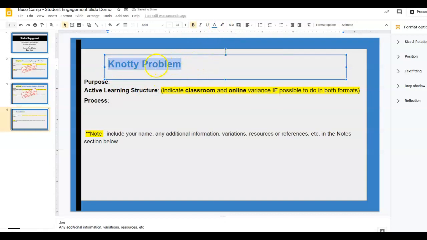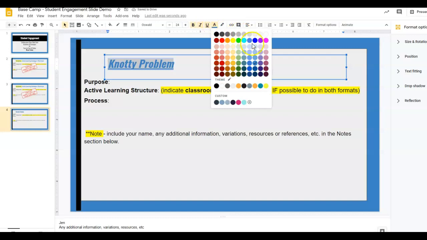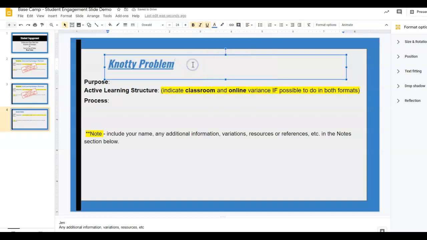One of the neat things about text boxes is you can change the font in them, kind of like Oswald. You can increase the size by just clicking plus, or if you know the size that you want here, you can just type it, or you can select it in the drop-down menu. You can change it to be bold or unbolded, italics, underline, all of your typical options here, changing the color to whatever color you want for the text.